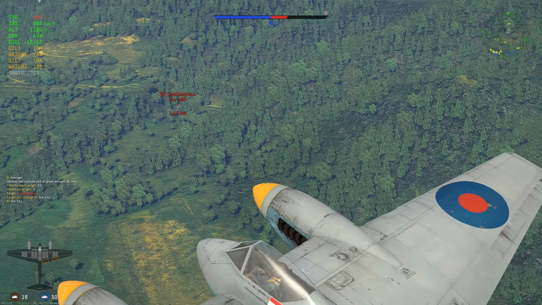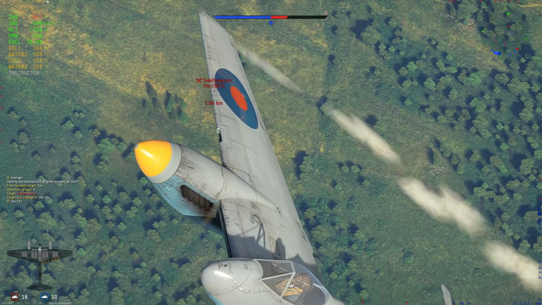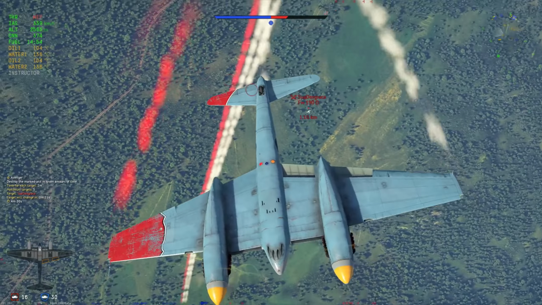So again, I do the same thing. Try to pass the head-on from the side, go a lot steeper this time because I just have that much energy, and I'm still going 500 once I reach 2 kilometers. He's trying to hose me down. Sorry bro, that's not gonna happen.